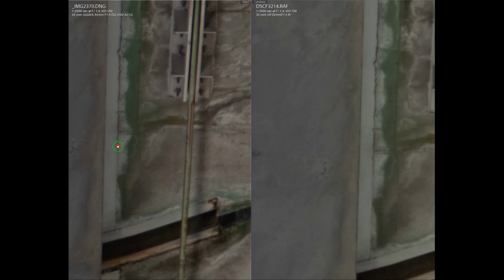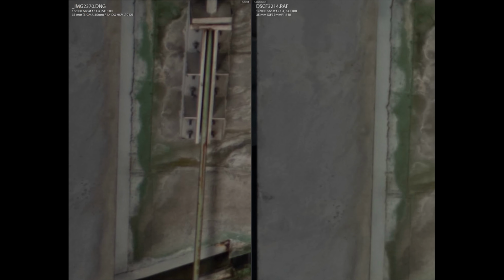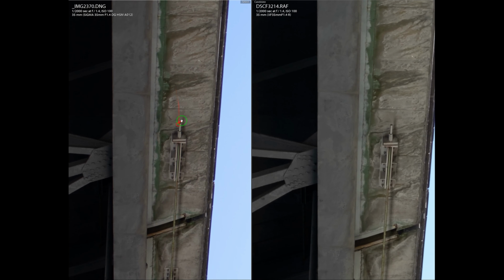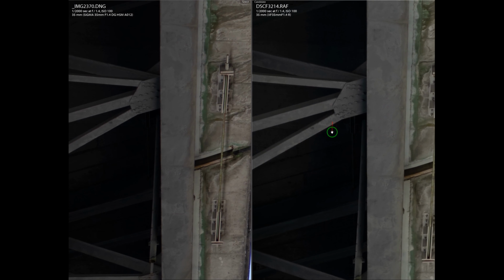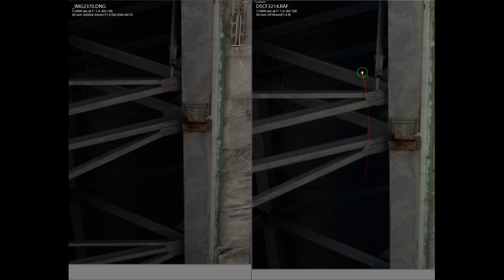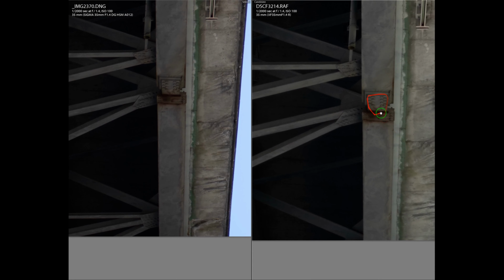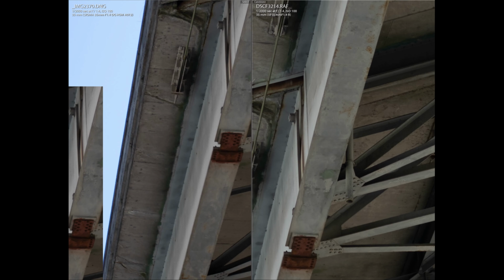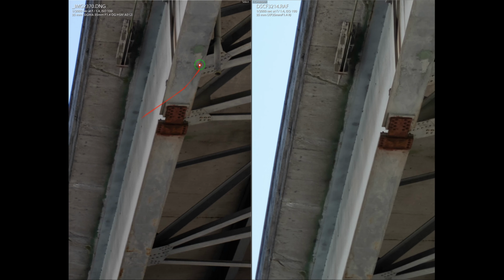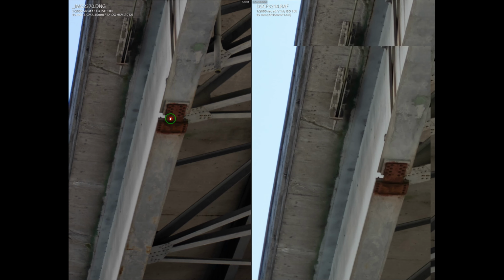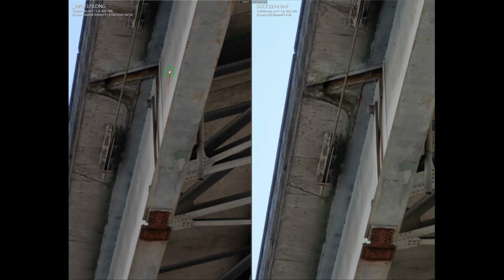Now let's take a look at an outdoor scene. And this is a shot under a bridge. Not much lighting going on, but let's take a look at the scene at 1.4. This is really petty on my part. I think that the Fuji is softer by a hair. The Sigma seems a bit sharper. And if you look at the bolt, I just have to give it to the Sigma. Sigma looks a bit sharper than the Fuji at this point at 1.4. Just take a look at the bolt.